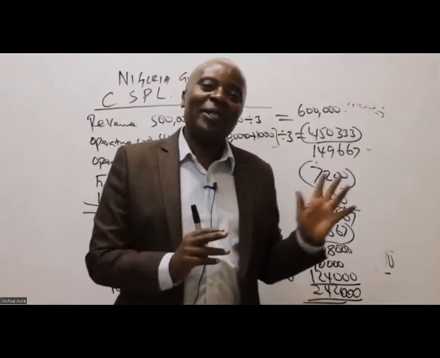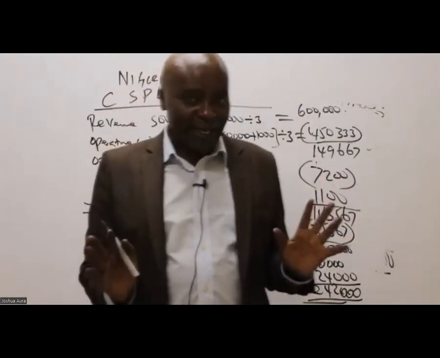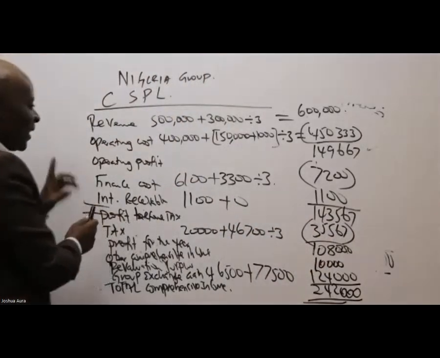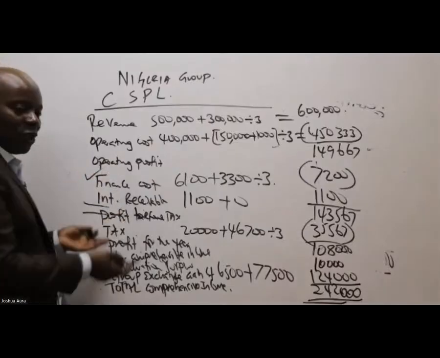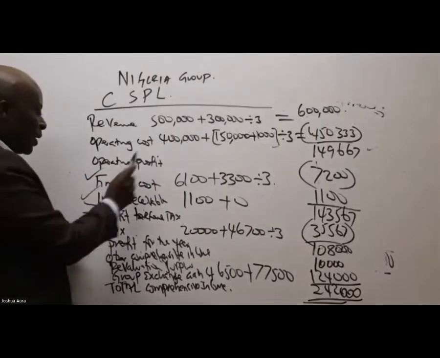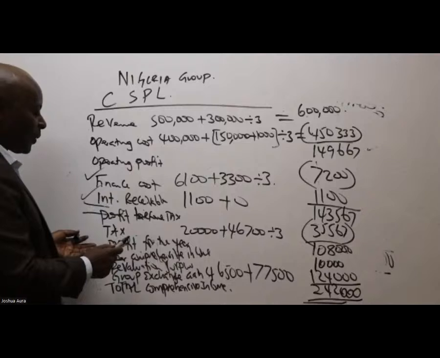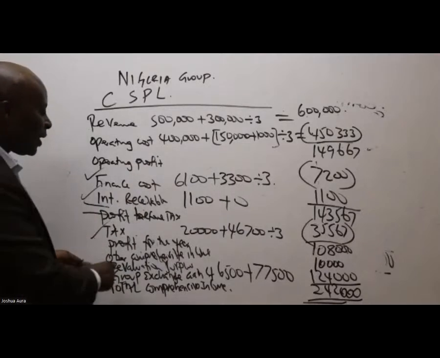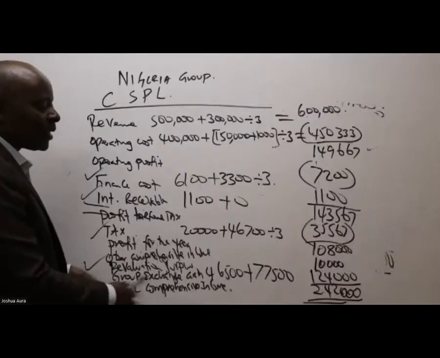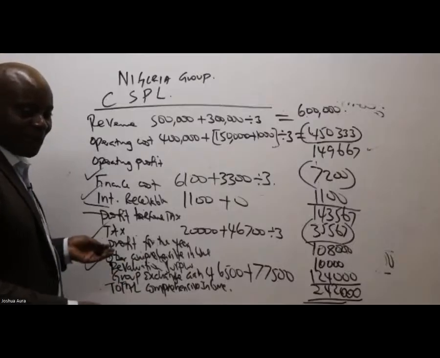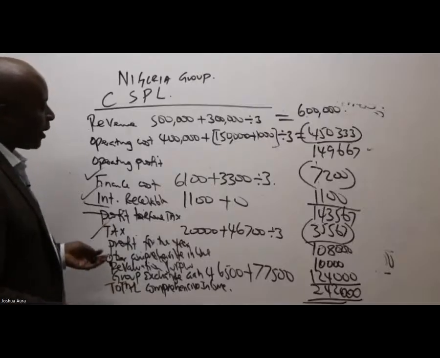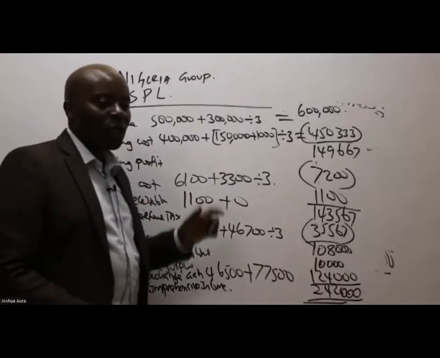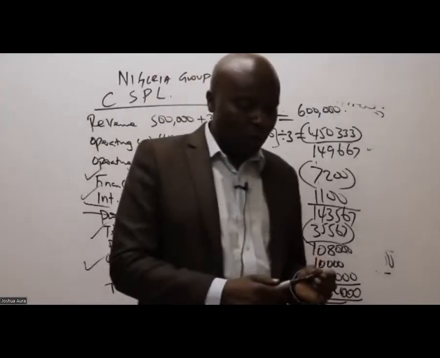So remember, when you're doing this question, it doesn't have to balance. The most important thing, especially when you do the pro forma, is that I've never seen the finance cost changing. Finance cost will be okay. Interest receivable will be okay. Tax never changes easily, that will be okay. Even this revaluation surplus is easy. They remain the same. You'll get free marks. You should have capitalized on those free marks.